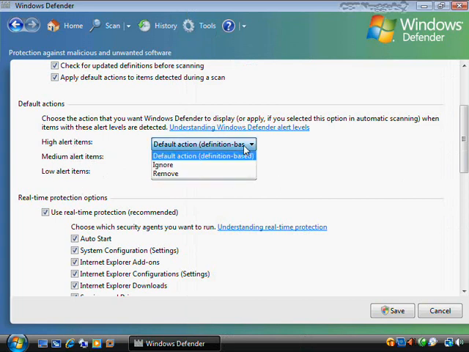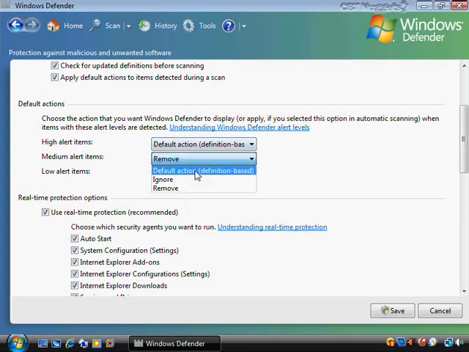So you might need to go in here for some users, and if they have a tendency to go to risky websites, you might just immediately go to remove for some of these things, and of course the definition is already going to remove it for high. But maybe even for medium, you could just go down here to remove and take a little extra step of precaution if you felt that you needed to do that.